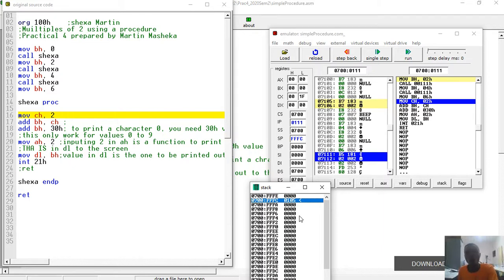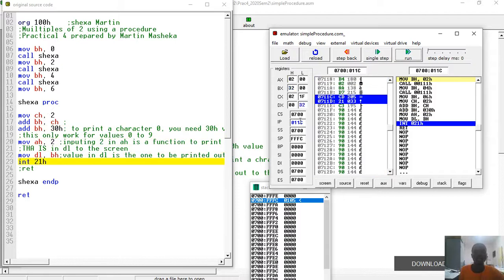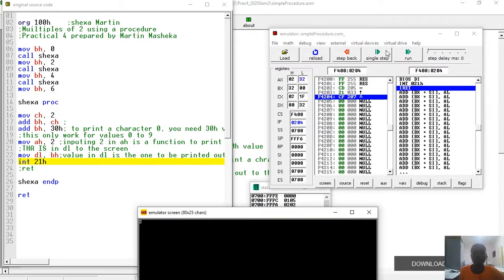So once that is done, the address of this move ch2 is moved into IP, which is instruction pointer. It's now pointing to the next instruction to be executed. So move ch2 is the one that is to be executed. You know what I'm saying? We go that way. Then all these addresses are the addresses of these instructions. We execute, we run all those. Then our 2 is executed because we have gone through all these instructions.